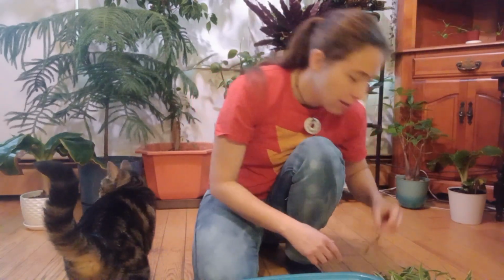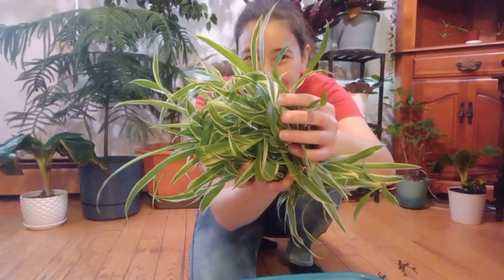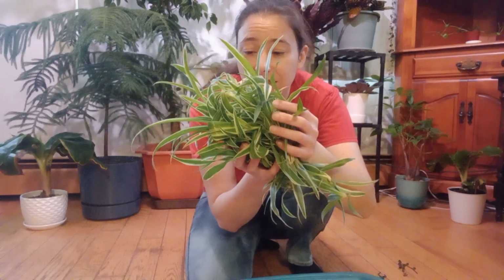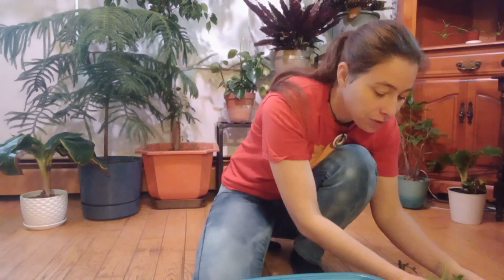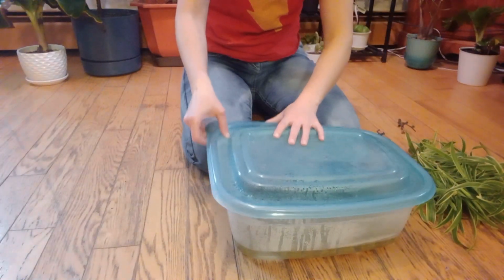I did get a propagation of the verticillata just to show the difference, because you've seen my previous video of them being done propagating in dirt, water, and perlite, and now you get to see the results for rockwool. And I also got a bunch of spider plant cuttings because these are super easy to root, takes no time at all, and this way I can get the quickest results to show you. So I'm gonna point the camera down now to show you the whole process.